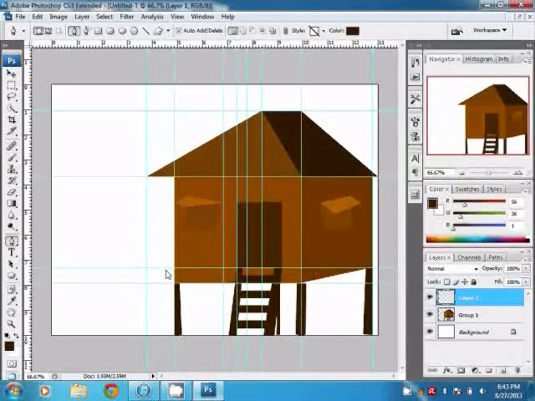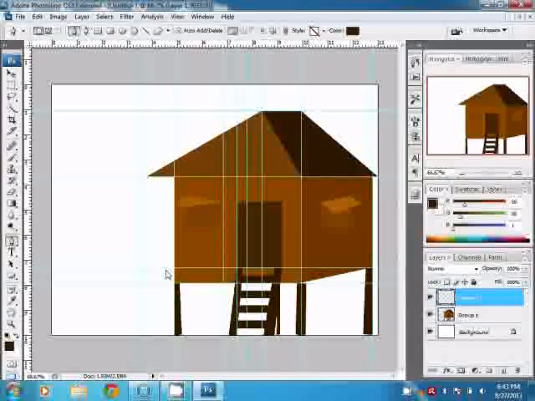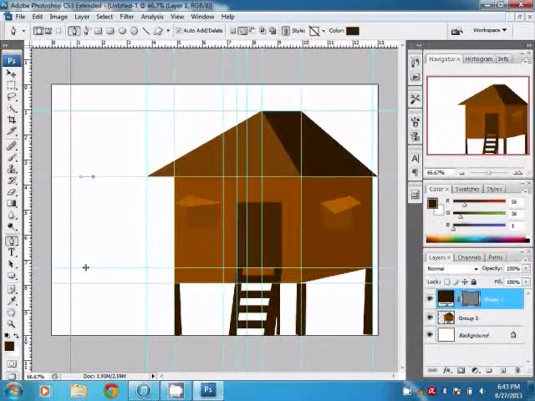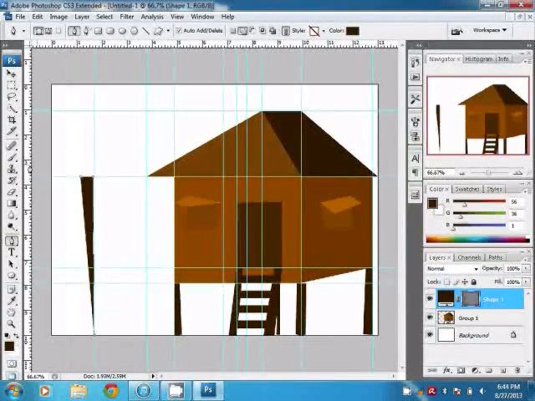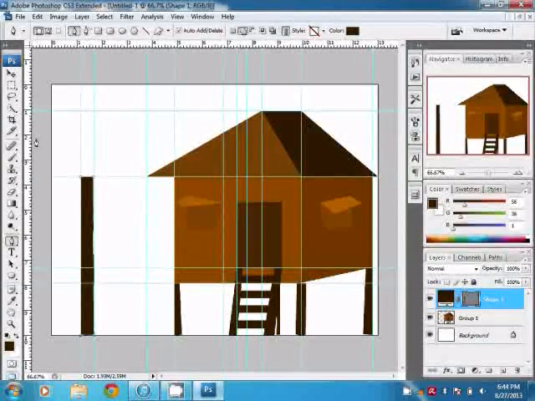If you want to add another object to your drawing, you can add another layer, create a tree or something to make it look like it's really a house. It's in the countryside because it's a bahay kubo. Usually bahay kubo are in the country. So let's create the trunk.